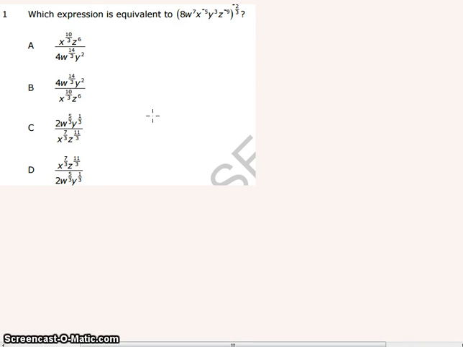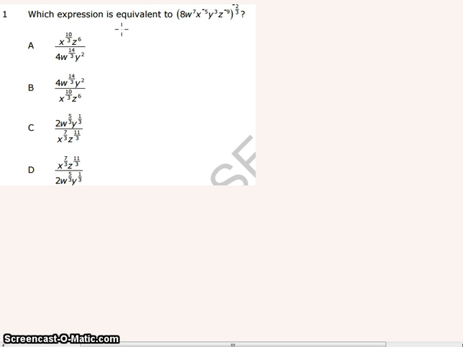Alright, hey guys, this is going to be the first question on the EOG maths problem from last year, and we're going to see how we can actually simplify this expression. It's an expression to start with, and they want us to simplify it. Basically, what we need to do is change negative exponents to positive exponents using the proper rules, and also when we have a power of a power, we need to multiply. So let's see how we're going to start.